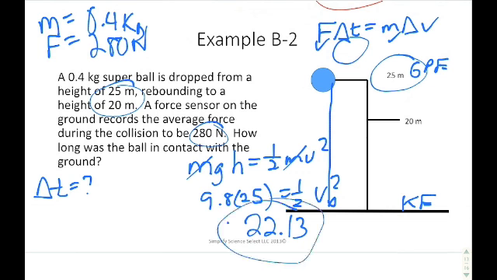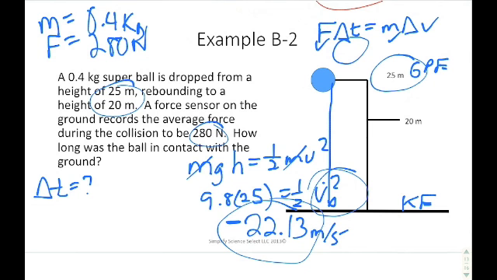So just before the ball strikes the surface, it has a velocity of, in this case, negative 22.13 meters per second. People say, but wait a second, the calculator didn't tell me negative, it told me 22.13. Remember, when you take the square root like we did to solve for the velocity, you have to get a plus or minus solution. Since the ball is moving down, it would be a negative solution, or minus 22.13.